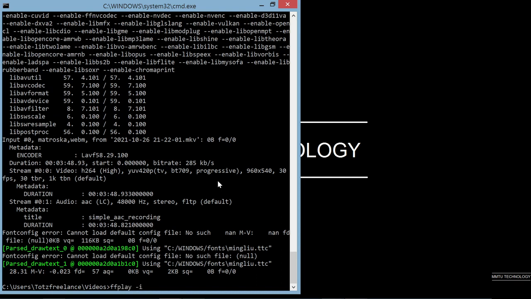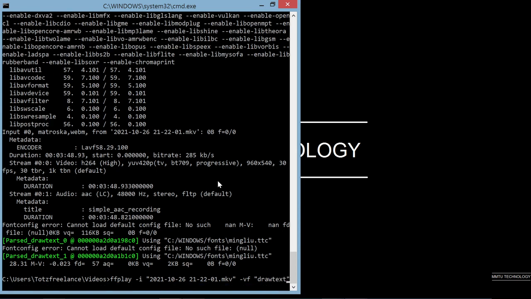After FFplay, put -i and press space, followed by the file name of the file that you want to edit, followed by -vf and double quotes. Between the double quotes put the filter, in this case the drawtext filter, and then text equals testing.